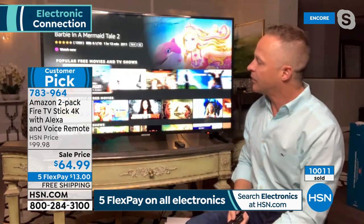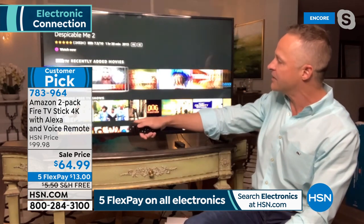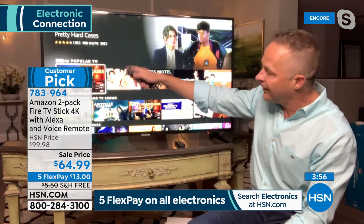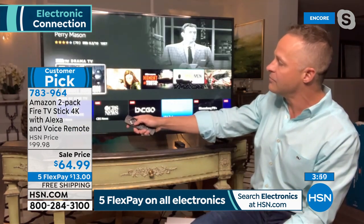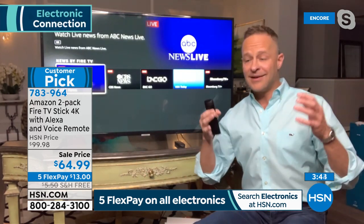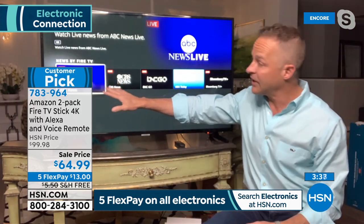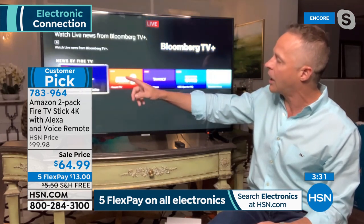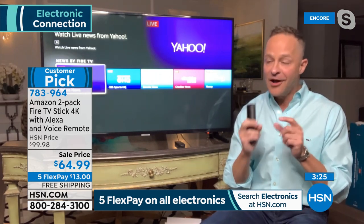More and more in streaming, there's not only archived content but content currently being broadcast — that is live television, especially live news and sports. All free news you can watch on your Fire TV right now: ABC News Live, CBS News Live, USA Today, Bloomberg, Court TV, Yahoo, and more. There is so much at your fingertips for such a little cost. The number one selling device that Amazon makes — more than the Echo, more than the Fire tablets — is the Fire Stick. It brings so much bang for your buck.